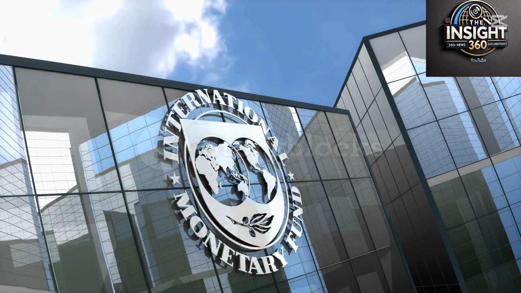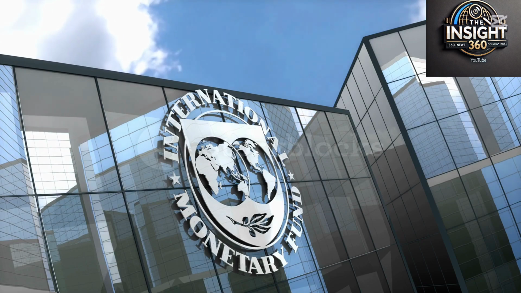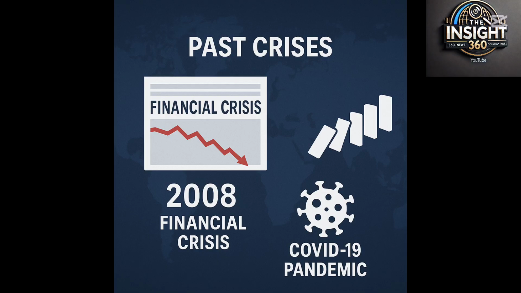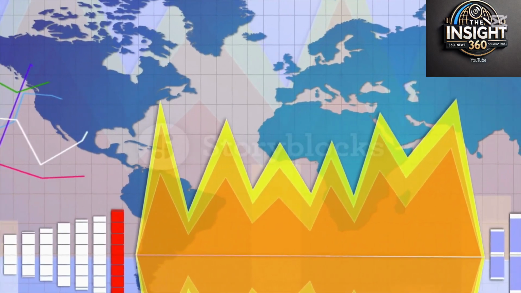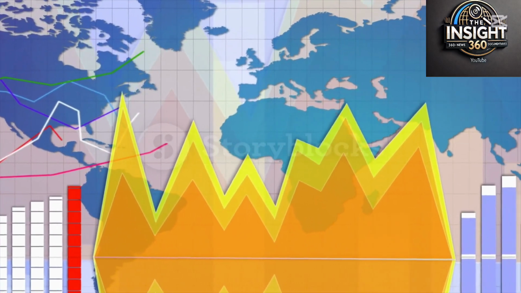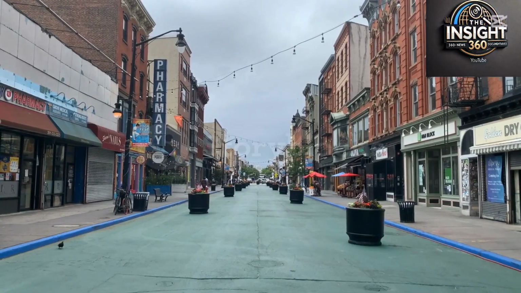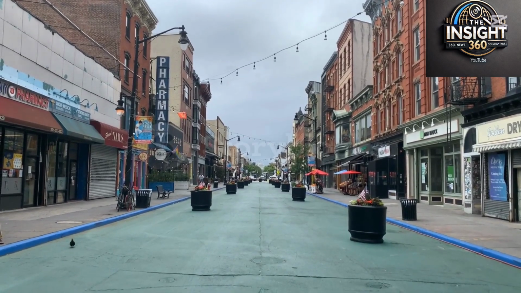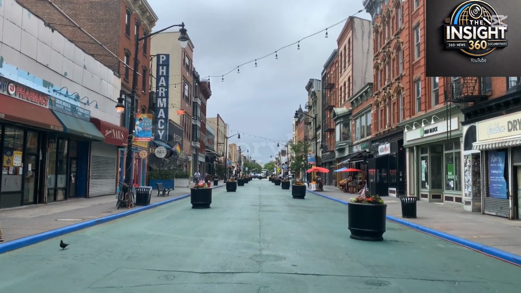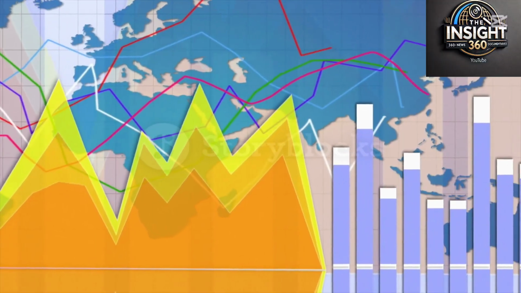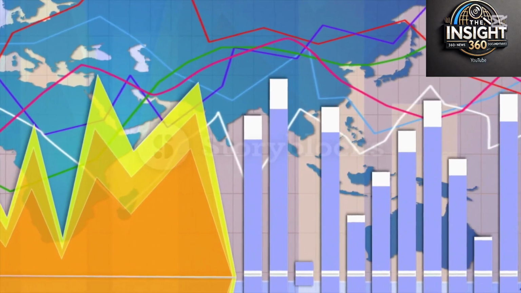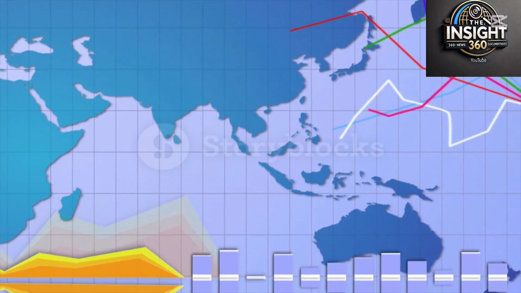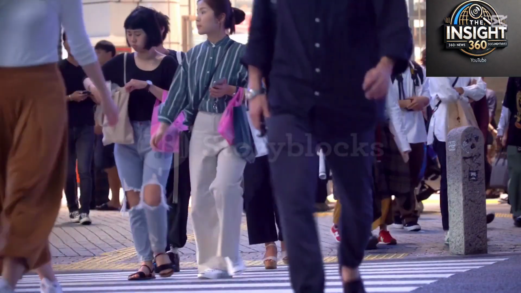History has shown us just how fragile international liquidity can be. Take the 2008 global financial crisis. As US credit markets froze, the ripple effect left developing nations scrambling for dollars. Or the COVID-19 pandemic, when global supply chains collapsed and countries hoarded reserves, widening the liquidity gap. In both cases, we saw how the lack of a flexible and fair global system left many nations vulnerable, with no safety net to cushion the impact.